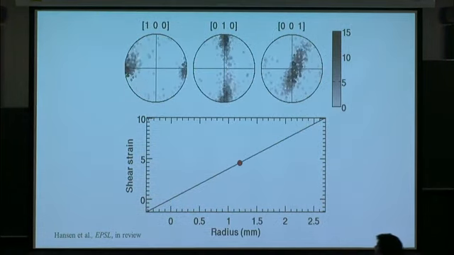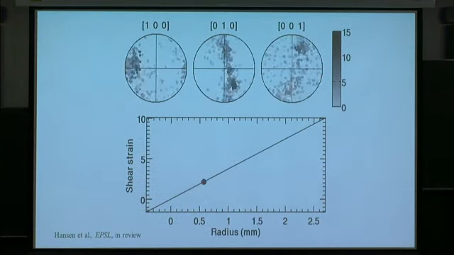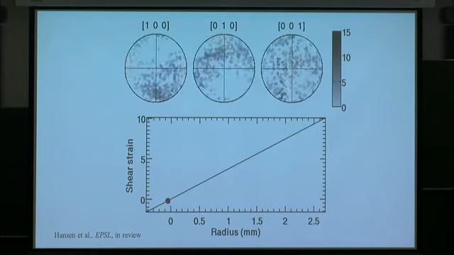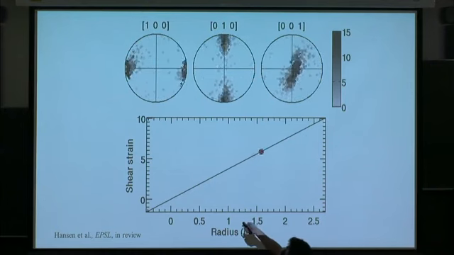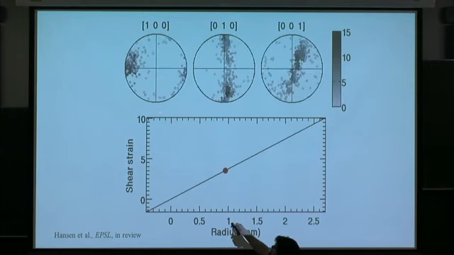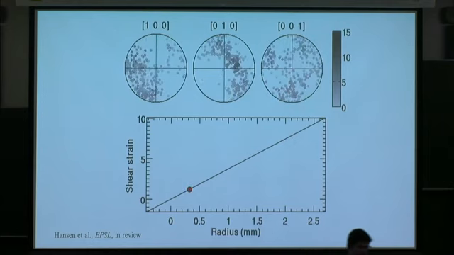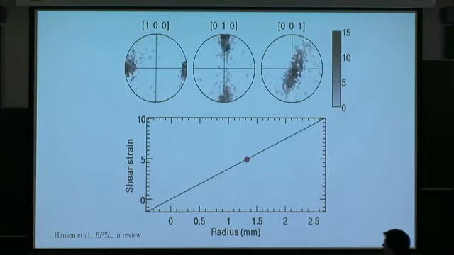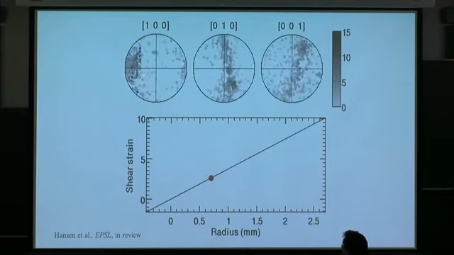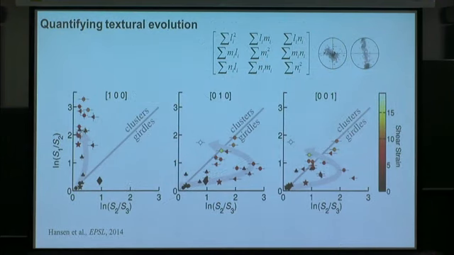And we can animate this because it's good for talks, and also to make the point that it's a really rich data set. And the key feature you see in this is the average orientation sort of gently rotates. Okay? Yeah, and it takes a shear strain of 5 or so for that to happen. 3, 5, whatever. Okay. We can get even more into the details and look at the distributions, these individual distributions.